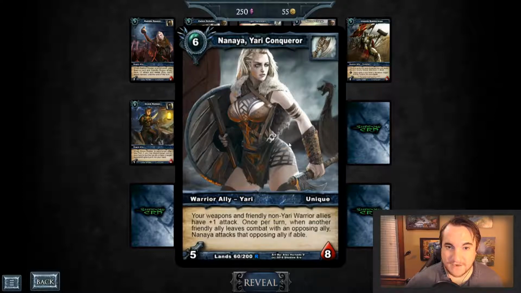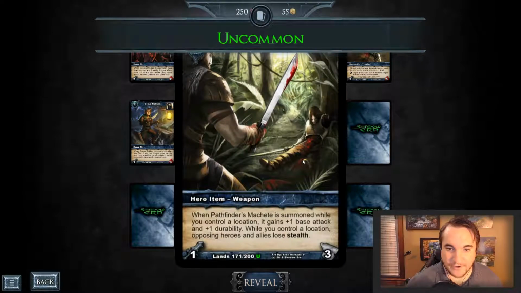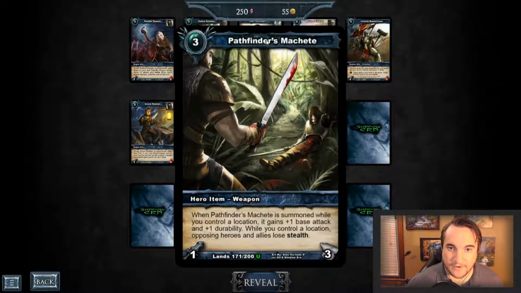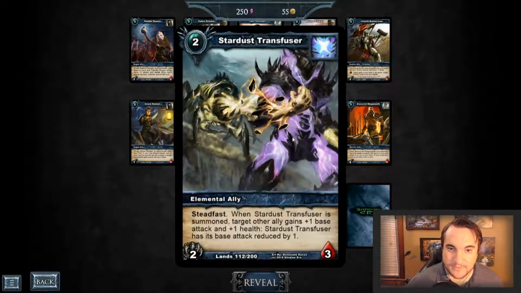We just talked about this, the other one, Nanaya. Very good warrior ally, because with Tala she can protect her. Very good for weapon decks that aren't Amber. Just very good ally overall. Alright, Pathfinder's Machete, very good tech against stealth and to play with locations. Very nice, cheap weapon. Another Weaponsmith, cool.